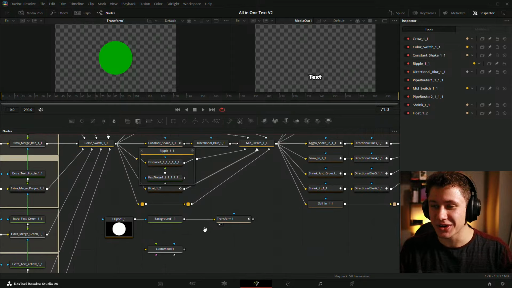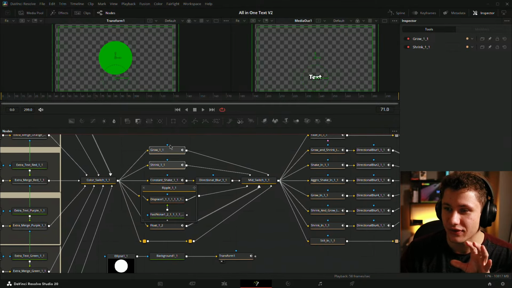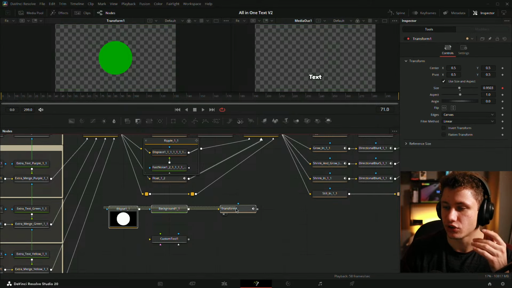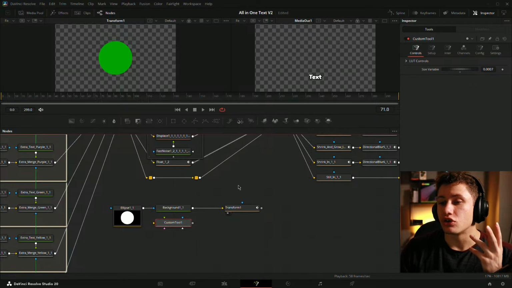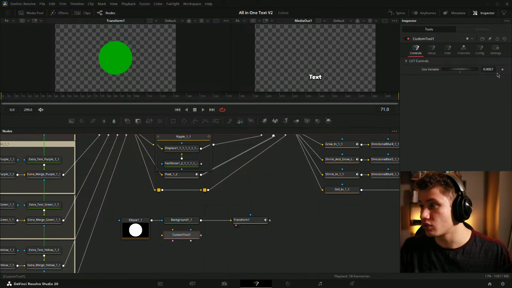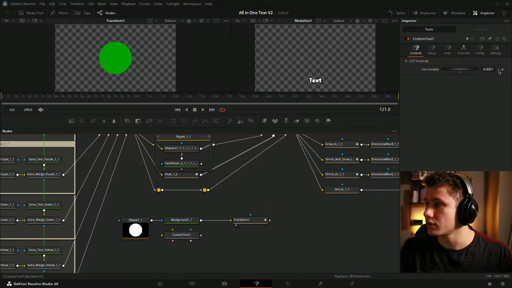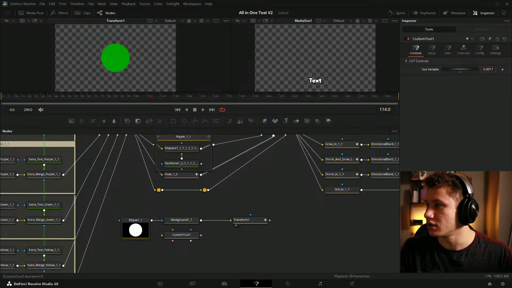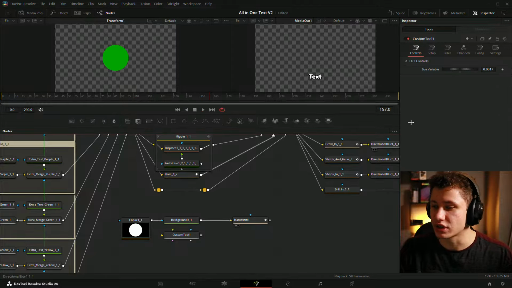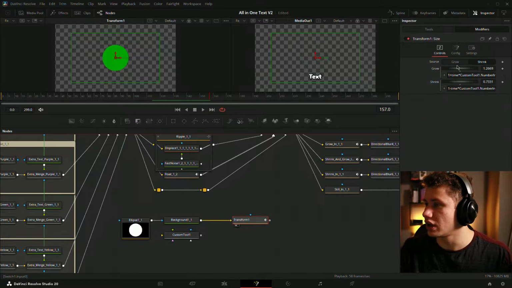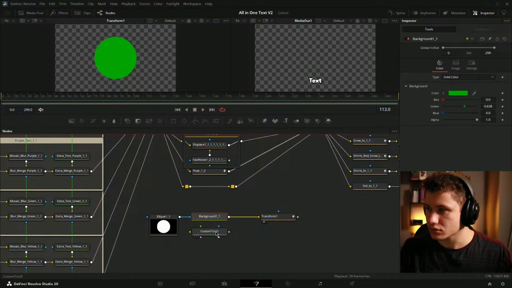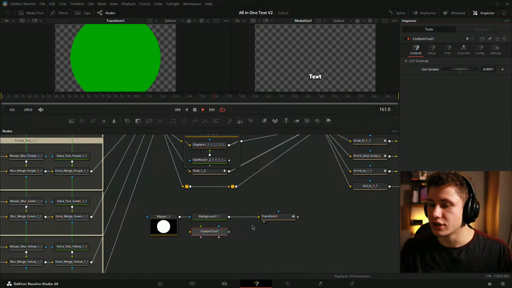Dude, it's so exciting. So right now, we've taken the grow and shrink effect that we have here and put it into this singular transform node, so 2 nodes into 1. We can now control how fast or slow it shrinks with a single control here. If I do this, it's going to shrink a lot faster, versus if I do this, it shrinks slower. And now I need to add the control to change it between the grow and shrink effect in this custom tool 1.